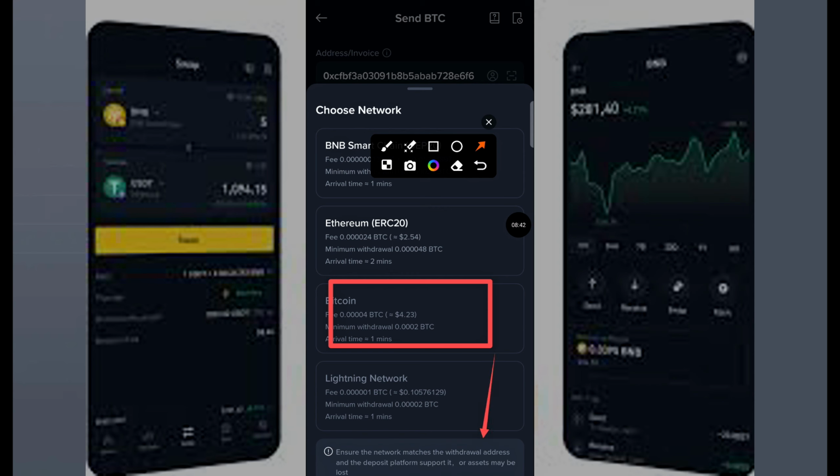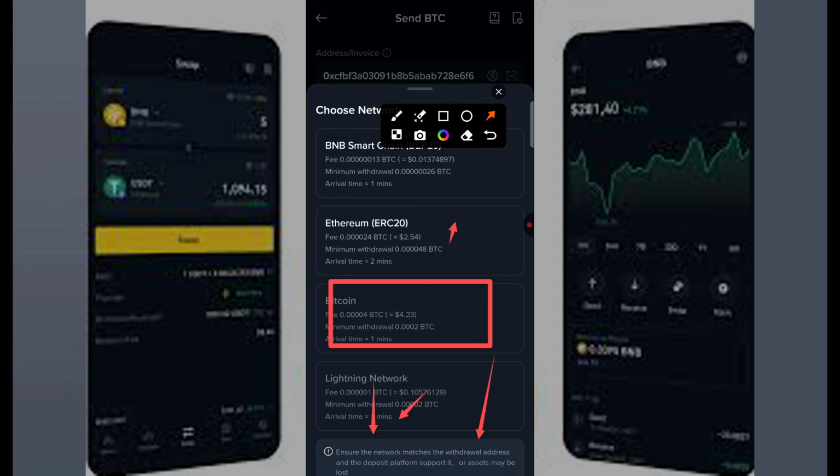You can see there's also a visible note here saying ensure the network matches the withdrawal address and the deposit platform supports it or assets may be lost. So make sure the network matches the withdrawal address and the deposit platform is supporting that network address and the crypto coin. If you're using Bitcoin, you can just select Bitcoin as the network.